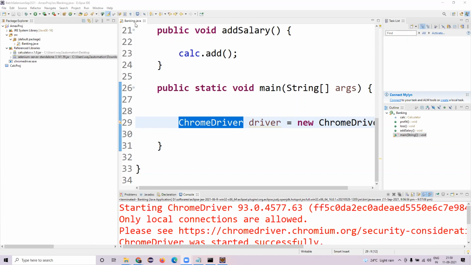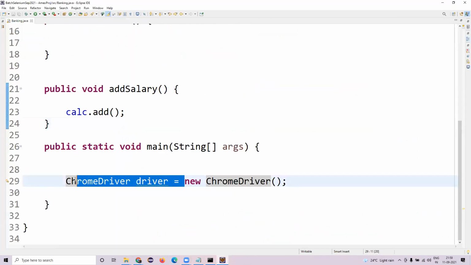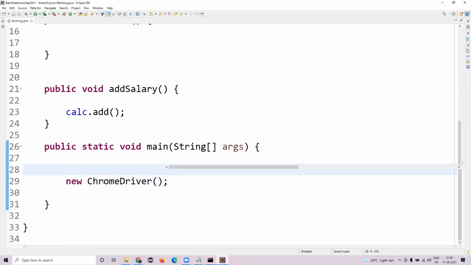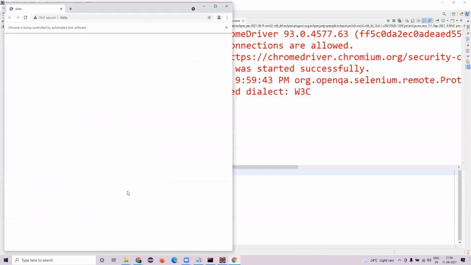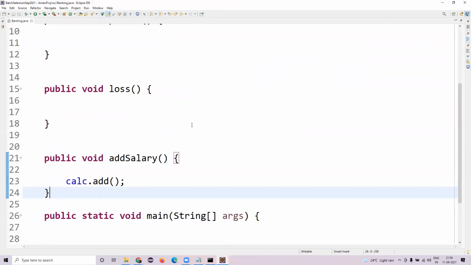Right? Whenever you create an object of a class, the very first thing that is called is a constructor. Even if you don't write anything else, if you just write this and run this, you're creating an object. As soon as the object is created, constructor is called. See? Constructor is calling the browser. The developer has written the code inside the constructor, like we have written a code inside calculator constructor.